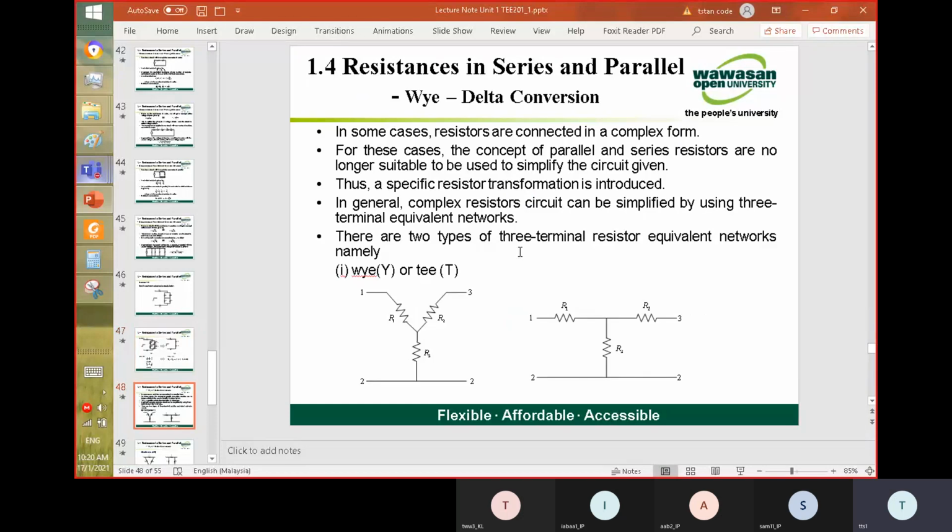So the last topic here is about this conversion. Sometimes we see the resistors in this form, looks like a Y sharing the same node here. If you visualize it in a different form, it may look like this also. These two are the same. So this is called the Y formation. Somehow they just name this one a Y. They also call it T, but we seldom use T usually. We use the Y.